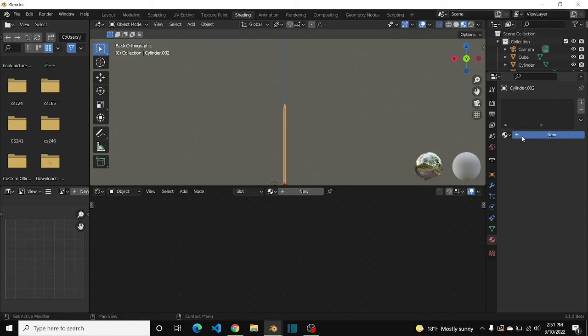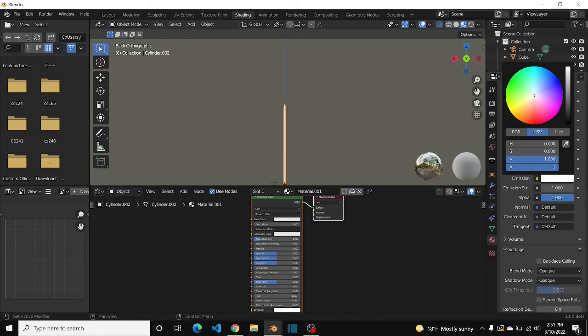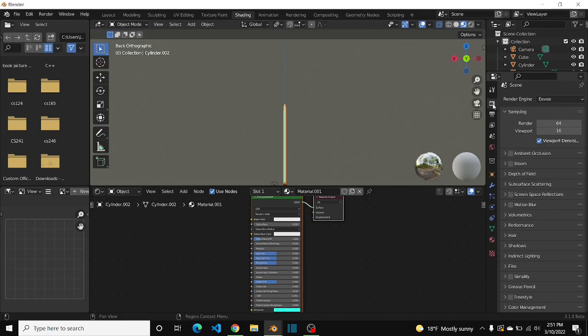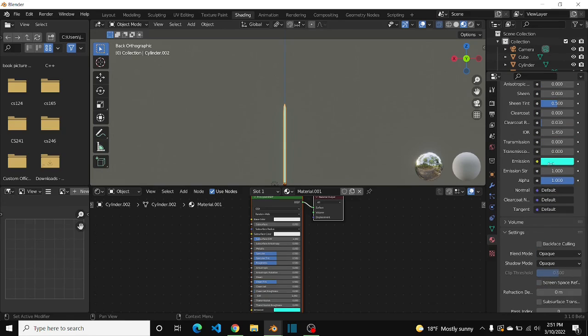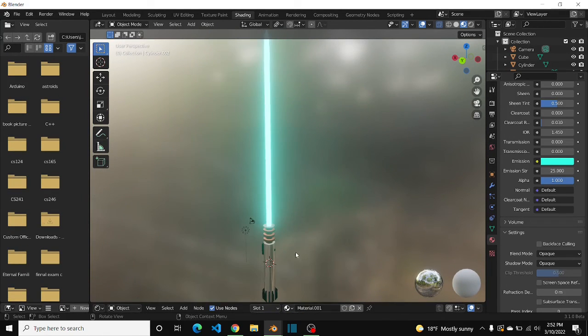Let's add in a material, and we want this material to shine. To make a material that shines, you have to control the emission. Click on the emission and bring it up, and then you can pick whatever color you want. And then we also want this to radiate that kind of shiny bloom. To do that, you go up here to render properties and click on bloom. Go back to the material, and we want to control how strong it is. We want it pretty strong, so we'll try like 25. And that creates a nice, powerful glow for the lightsaber. And there you have it. That is your simple lightsaber in Blender.